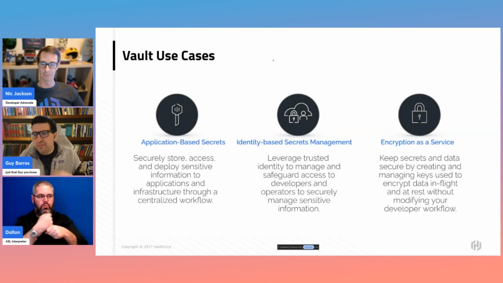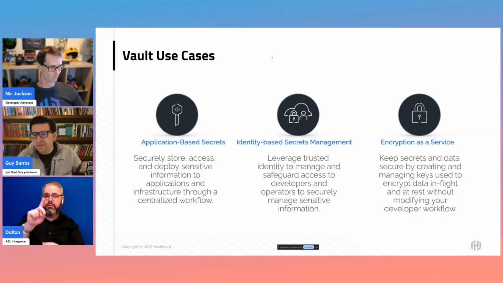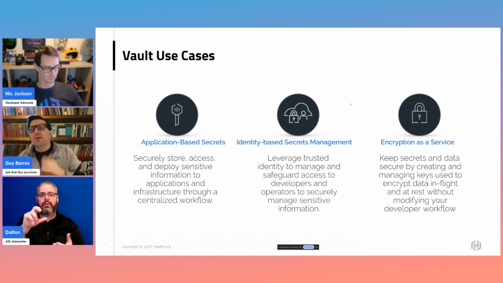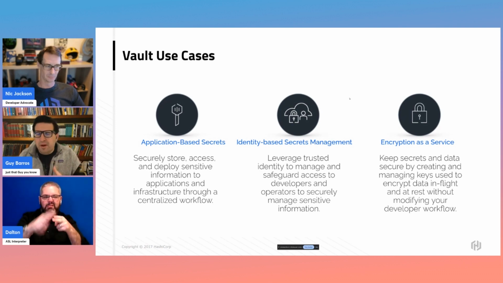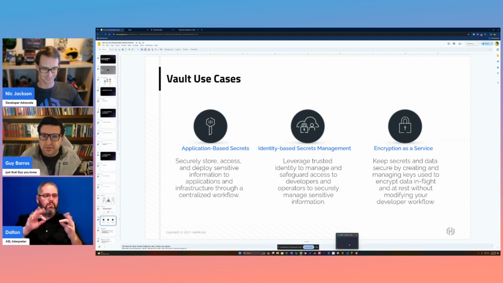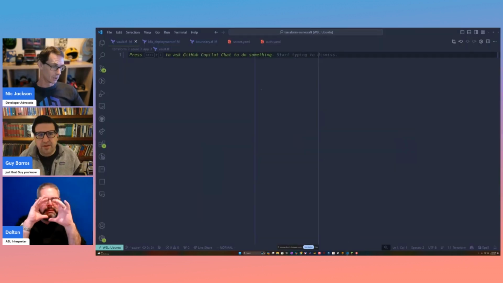So when you want to connect a database or a cloud credential or a PKI certificate or SSH, just go, hey, Vault, give me some credentials, and Vault is going to create those on the fly. They're usually short-lived, time-bound and discardable. So people can't go dumpster diving for secrets and things like that because they're not going to be valid.